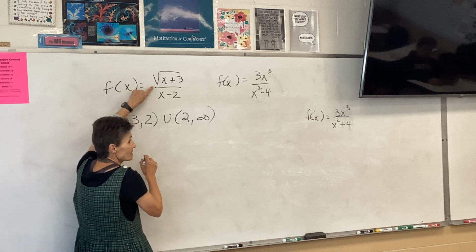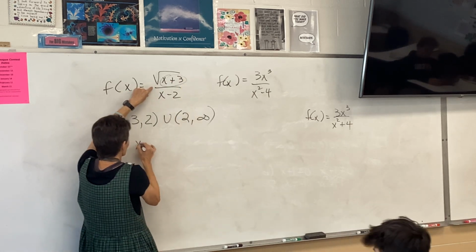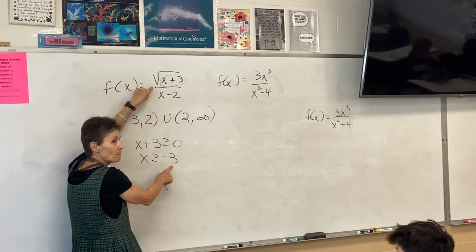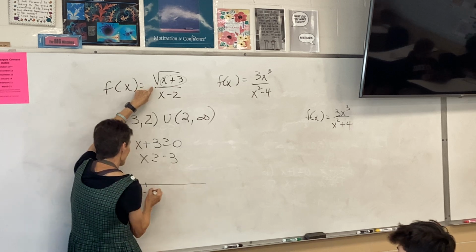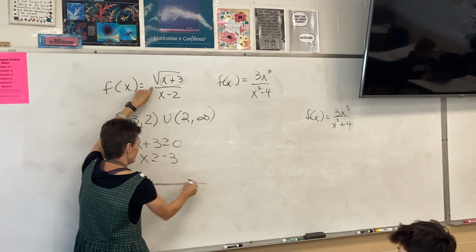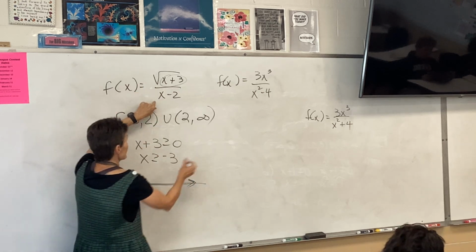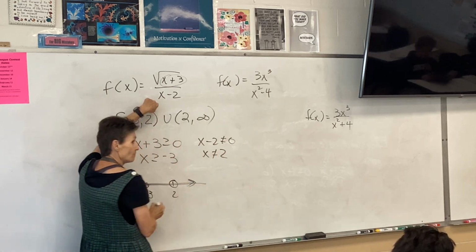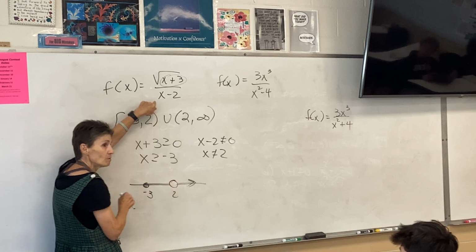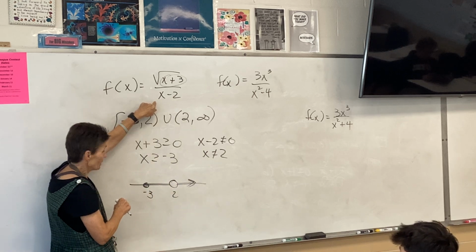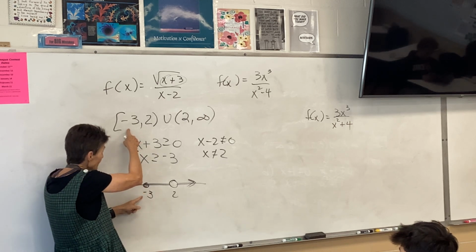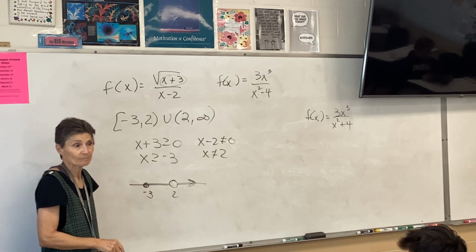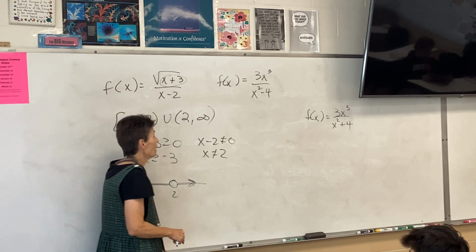Our rule says whatever's under the radical has to be greater than or equal to 0. So Elijah's thinking x has to be bigger than -2. So that's where he's starting. Then our other rule says the denominator cannot be 0, so x cannot be 2. So he has an open dot at 2, right? So what changes? Everything from -3 to 2 and everything from 2 to infinity. He's right. Did you have his answer? Yep, good job.